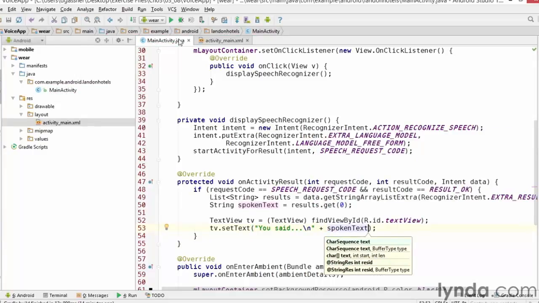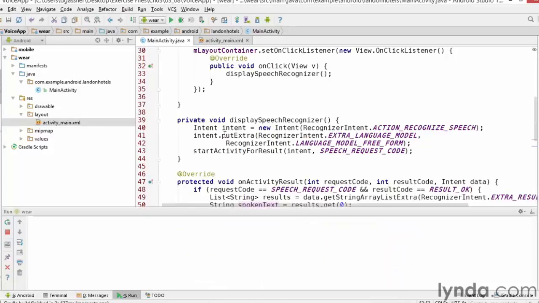So the goal now is that when the user says something, after a certain amount of timeout, that special activity will return the result to my activity. I'll receive the result and display it on the watch face. So now I'm ready to run the app on the watch. On my system, it sometimes takes quite a while to load the app onto the watch, so be patient. I've also found that it runs faster on a Mac than it does on Windows, but your mileage may vary with different hardware.